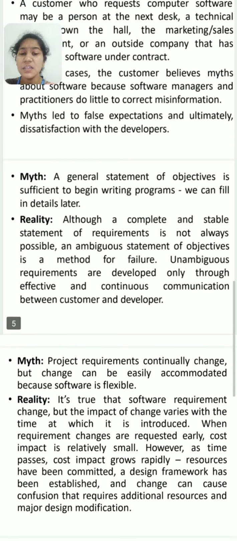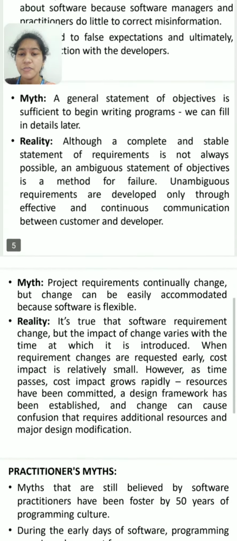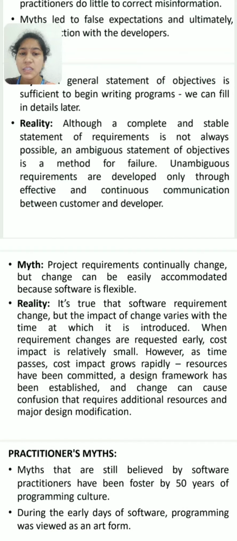Myth: a general statement of objectives is sufficient to begin writing programs. We can fill in the details later. Reality: although a comprehensive and stable statement of requirements is not always possible, an ambiguous statement of objectives is a recipe for failure. Unambiguous requirements are developed only through effective and continuous communication between customer and developer.